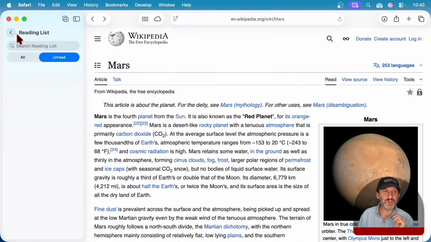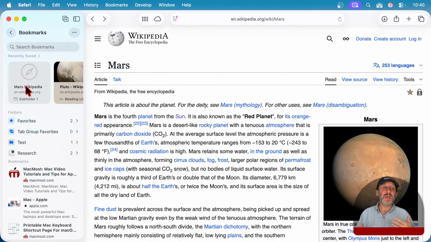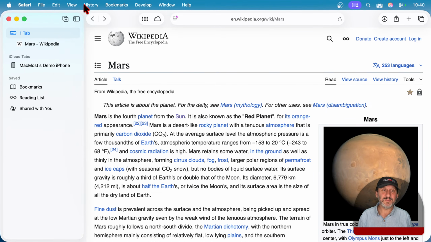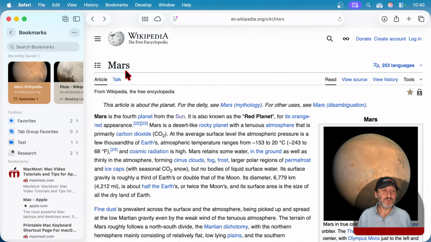And of course, the idea is you're down a level. You have to go up a level by clicking that button there. So you go into a subsection like that. You go up. And at the top level, you'll see bookmarks. And now you can go down. And now you're down one level in the sidebar in the bookmark section. You could also get to this by going to Show Bookmarks Sidebar, which will just basically take the sidebar. It'll show it and take you into the bookmark section.